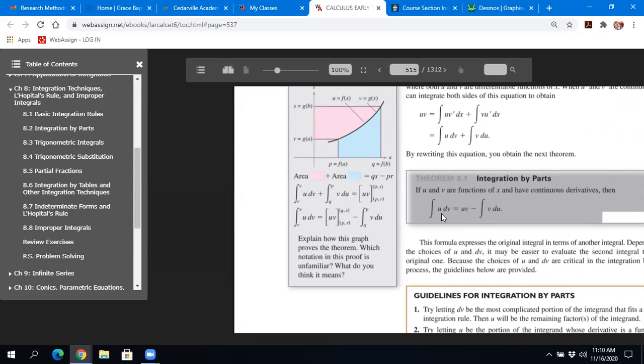And we even had a little acronym that helped us decide what to put u equal to. Remember what it was? ILATE, I-L-A-T-E. As you read that left to right, that's what got priorities being put equal to u, right? I stood for inverse trig, L for logarithm, A for algebraic, T for trigonometric, E for exponential. Exponential had the lowest priority as being put equal to u. Why? Well, because exponentials are generally easy to find the antiderivative of, okay?